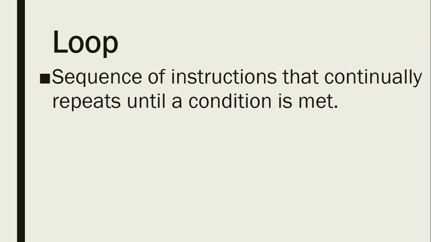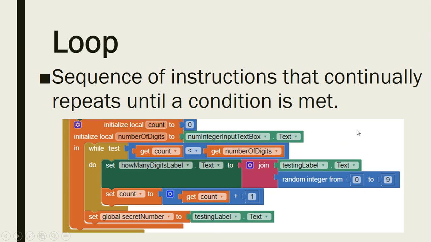One of them we should be familiar with, and possibly, depending on where you are with the app you're building, you're familiar with the other one. Just to give you an idea, the one we started with first was something like this, the random number generator. This type of loop actually has a name, and it's called a while loop. Basically, it keeps repeating by adding a random number to our label until the condition is met.